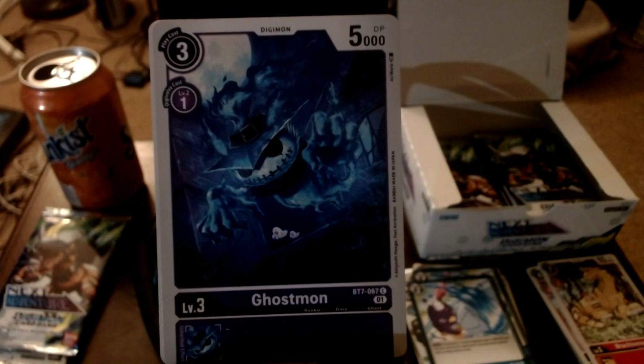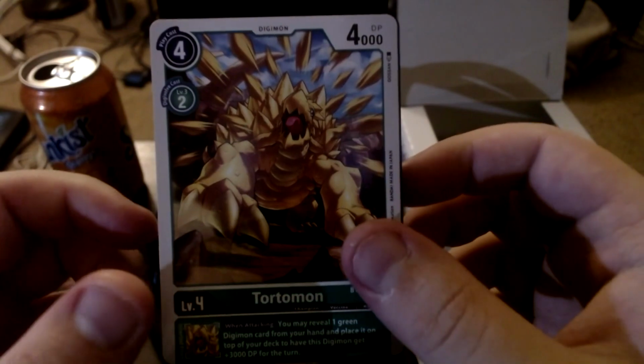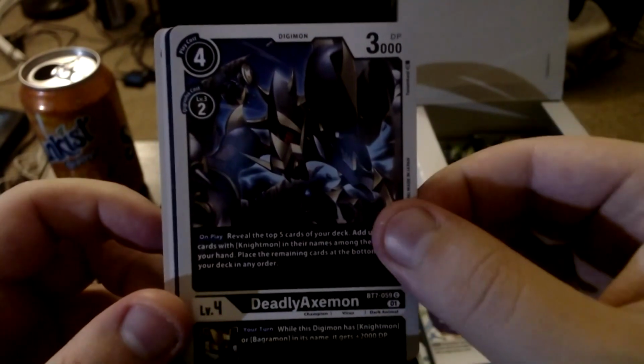So, Ghostmon, we've seen him before. If you want to read any abilities from cards that I skip over, make sure to go back to an earlier episode and give me more views and see what the ability says and any of my beginning thoughts for it. So, we got ourselves another Tortomon. Got ourselves another Deadly Axemon.